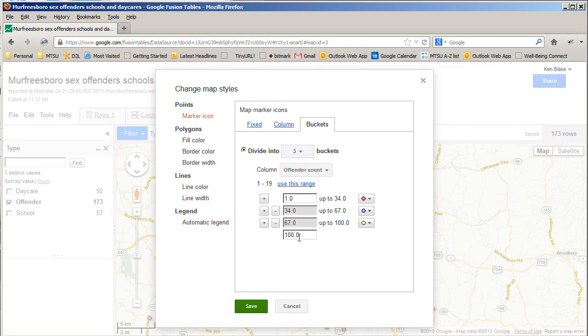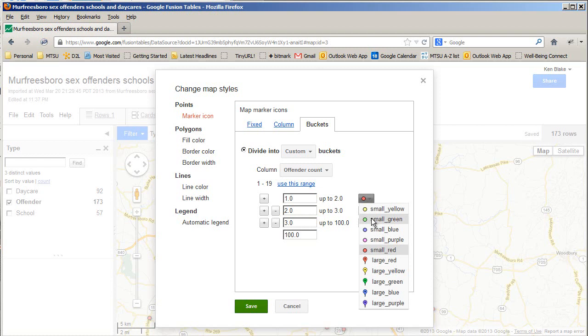You could choose whatever number you want. And let's have our highest category be addresses where there are 3 or more sex offenders living there. So that would be 3 up to 100. And then in the middle category, let's have those addresses be addresses where 2 sex offenders are living. And then we'll have our smallest category be addresses where only 1 sex offender is living. And it might be good too to change the color coding here. The addresses with only 1 sex offender living there, those would be kind of the least threatening, I suppose.